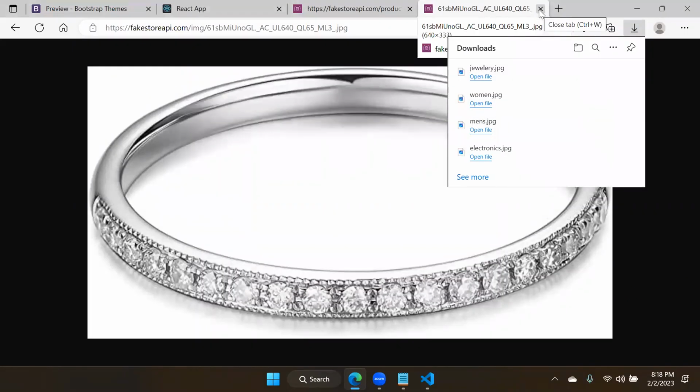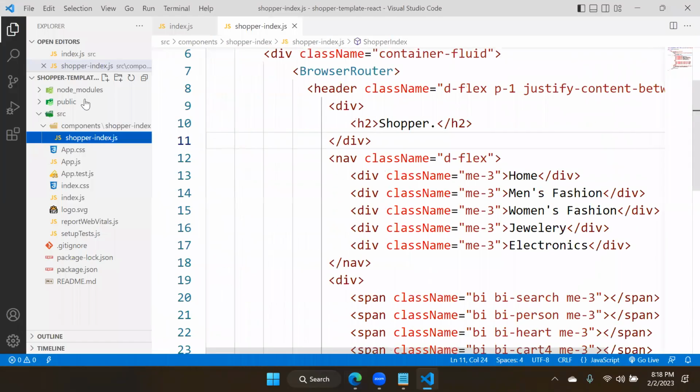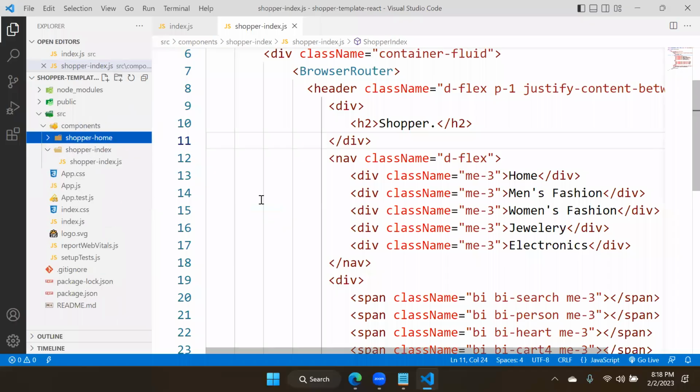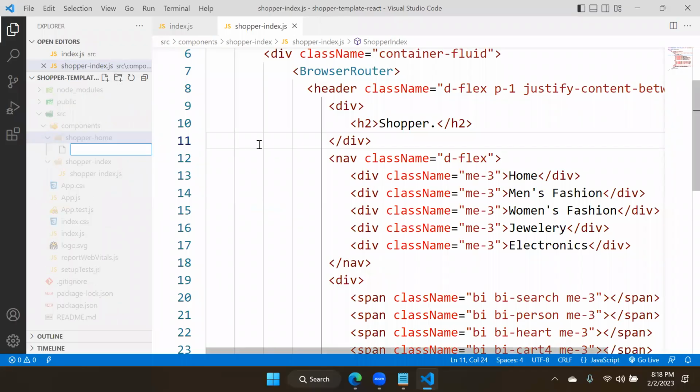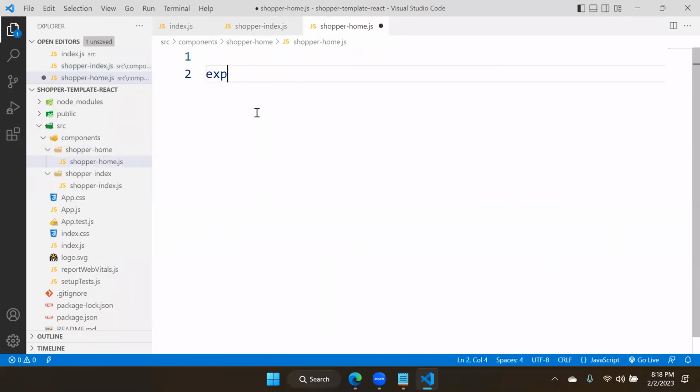Now what we need to do is, by default, we will create another component now. The component name is shopper home. And it will have shopper-home.js. So export function ShopperHome.